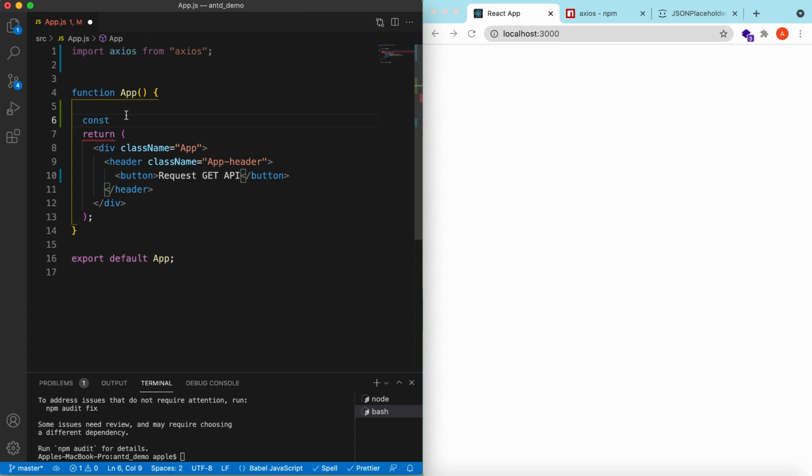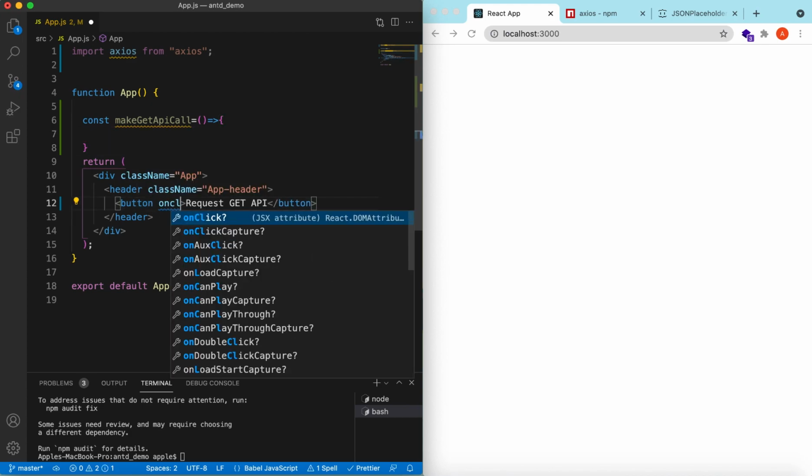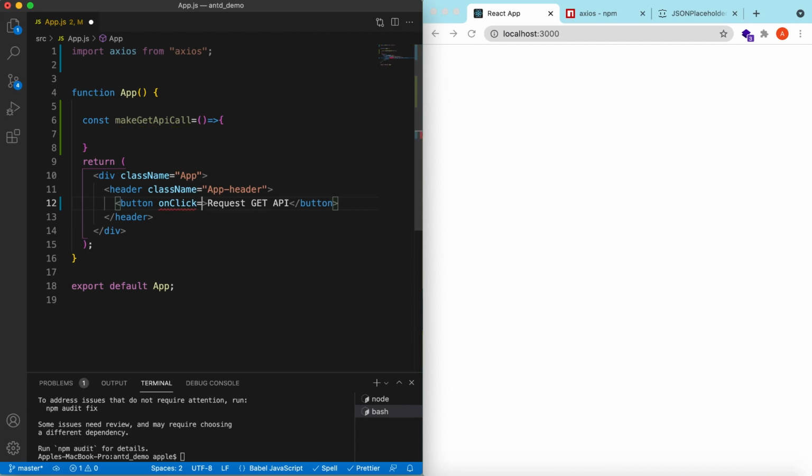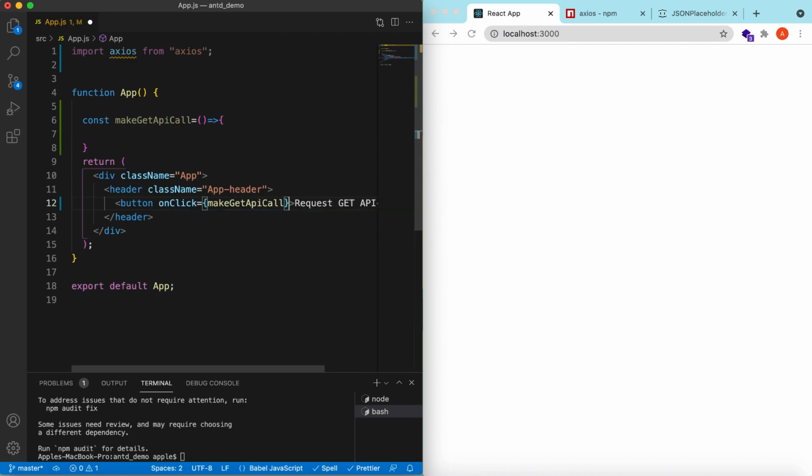So we can say make get API call. On click it will be make get API call, right?